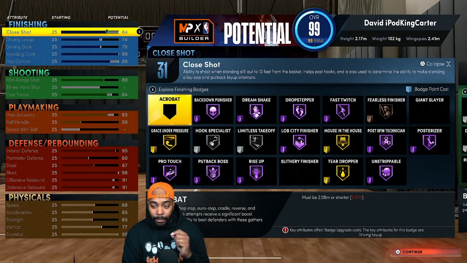Back Down Punisher, Drop Stepper, Fast Twitch, Fearless Finisher, Grace Under Pressure, Limitless Takeoff, Mouse in a House, Post Spin Technician, Posterizer, Unstrippable, Rise Up, Putback Boss, all great badges. All badges that you will need on this build to be an absolute problem in the paint that a lot of people can't stop. All right.